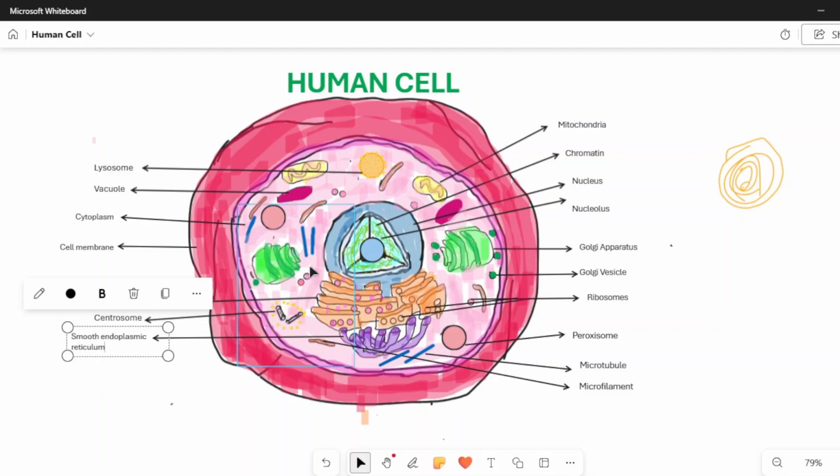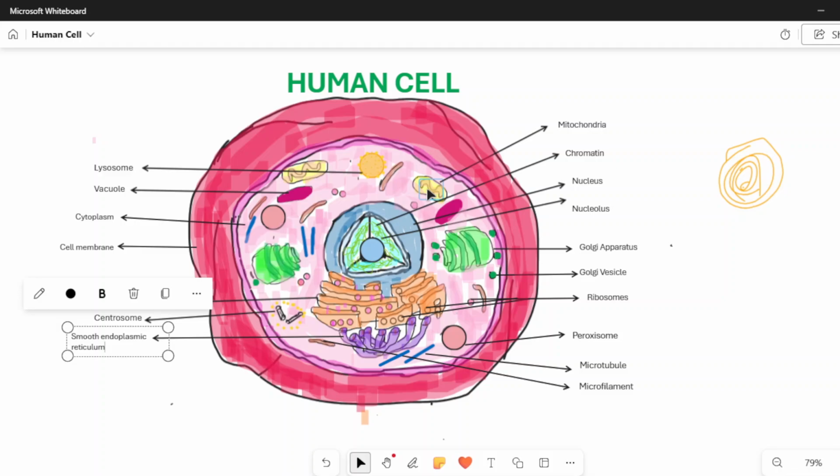And next, if you see, next comes this mitochondria. So if you see here, this is mitochondria. So mitochondria is called the powerhouse of the cell. That is, it is the power plant. So it generates the energy which can be used by the rest of the organelles for doing their function. So mitochondria has its own set of DNA with which it can divide itself and multiply.